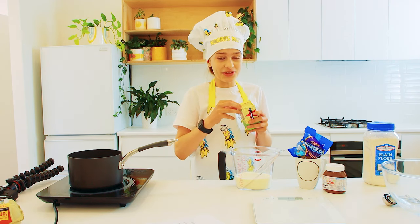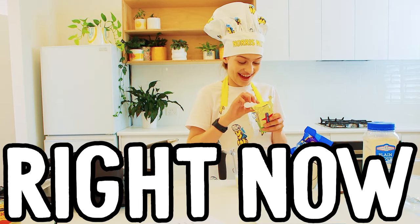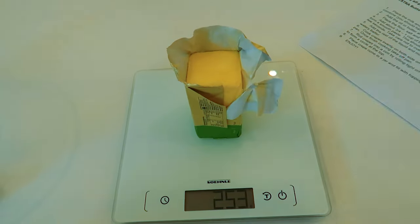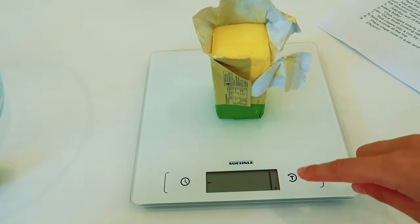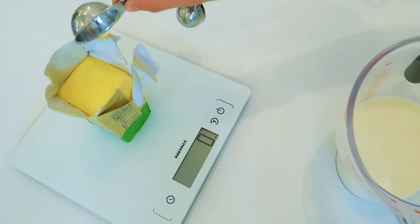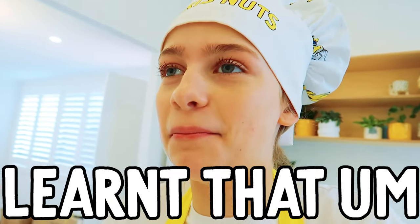Also, I found this really cool hack on TikTok and you and me are gonna do it together right now. And I'm so excited to try it. If you're measuring anything, just put something there and press tare, so it goes to 0 grams. Now get any type of spoon equipment to scoop up the butter and then it's gonna minus. It's gonna tell you how many grams you took off the butter. How cool is that? I couldn't believe I learned that on TikTok.